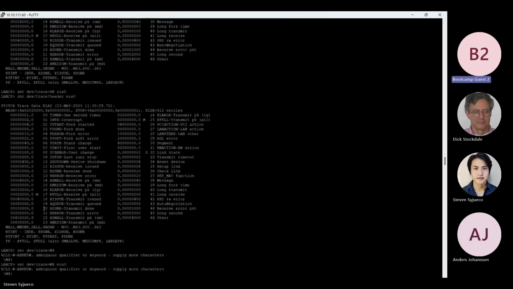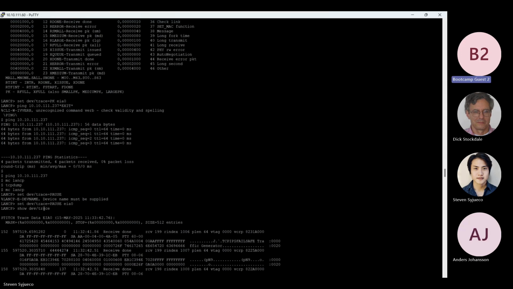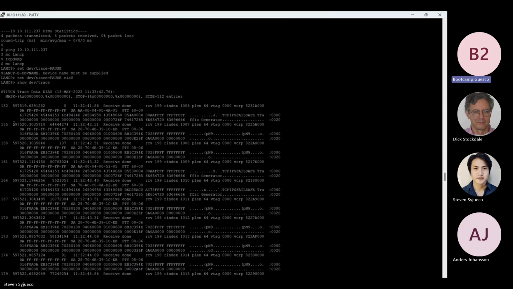I'm just going to quickly go through the output. I don't think we have enough time for breaking down each one, or the actual content of the hex dump. The first column is the trace entry number. The second column is the seconds since boot.